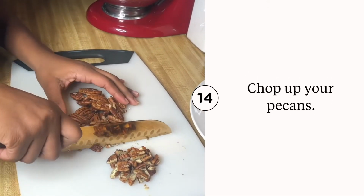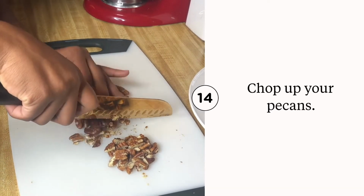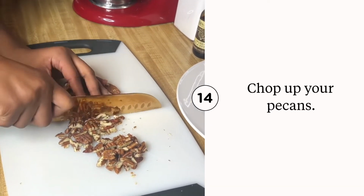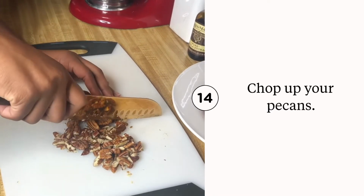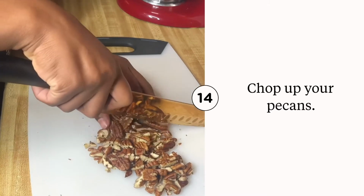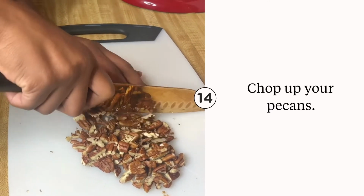So we have some fresh pecans for this, you all. They are super delicious, especially when they're toasted. I was definitely excited for this treat that we're making today. But you're just going to chop up your pecans really good. And I don't even know why I recorded it for this long. I think it was probably because I was really excited to show y'all my knife skills.